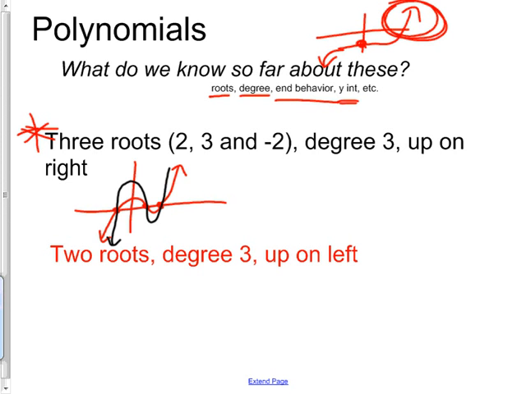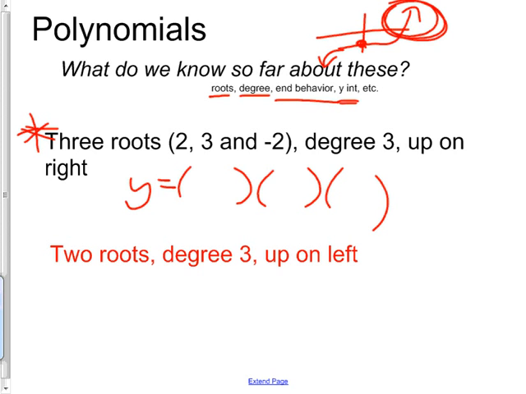What's the equation got to look like? Well, it always starts with a y equals. And it actually could have a y minus something, but we're not going to go there. We're going to say y equals, and then we usually make 3 sets of parentheses for the roots. And how do I make a root 2 happen with a parenthesis? You say x minus 2. And how do I make a root 3? X minus 3. And how do I make a root of -2? X plus 2. And then it's going up on the right, which is positive in front. So this is positive in front. Notice there's no negative there. All right?